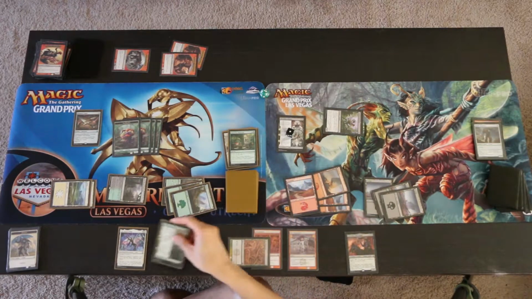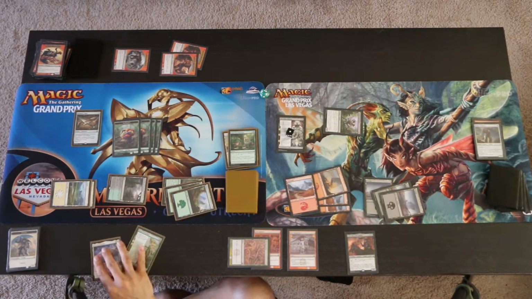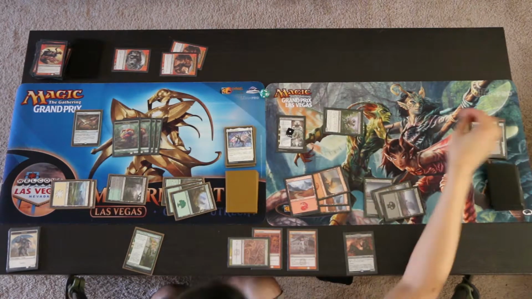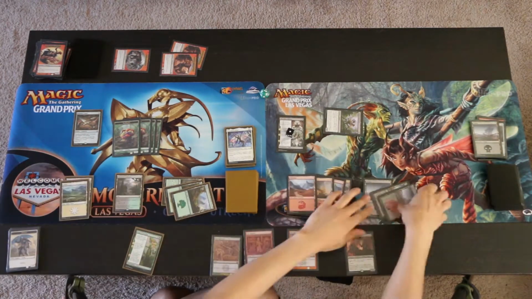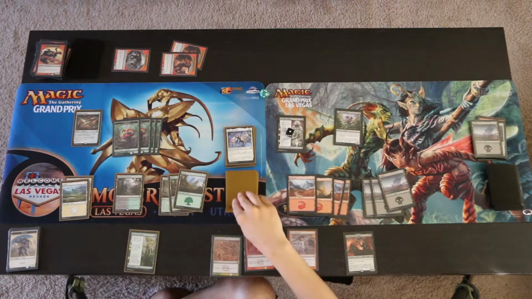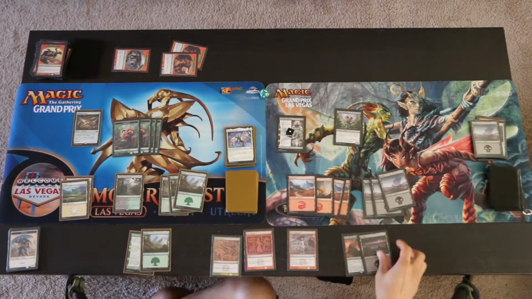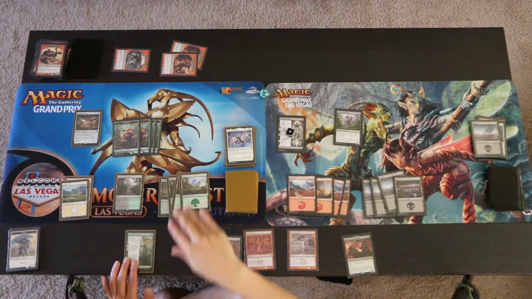Abzan draws a Song of Freyalise. We will discard Sarah's Wings. Rakdos draws a Swamp. We will discard the Swamp. We'll untap. We'll draw. Abzan draws a Forest. Rakdos draws a Swamp. We'll play the Swamp. We'll play the Forest.